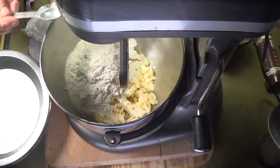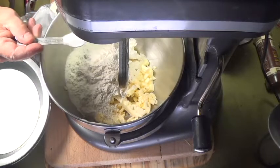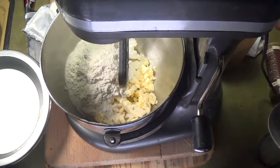Wait a minute, I don't know what happened there. Oh, there it is. 1 teaspoon of salt. Okay. All right. Bye-bye, salt. Okay. There you go.